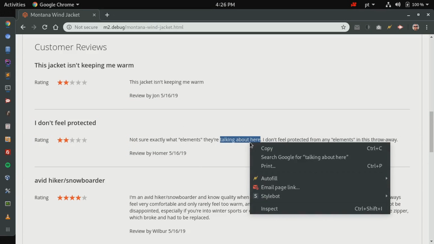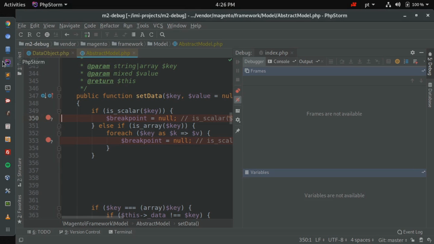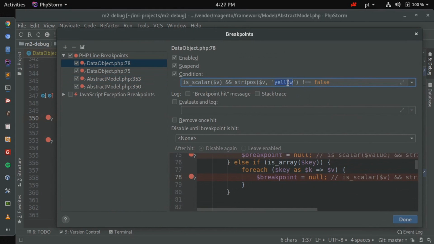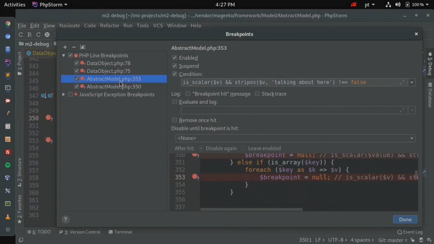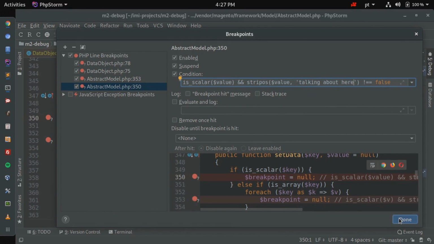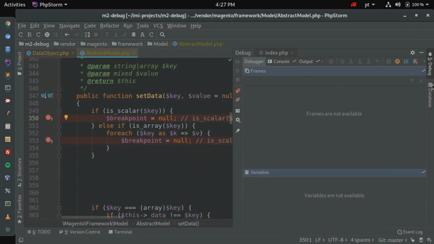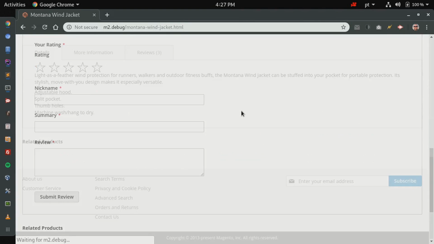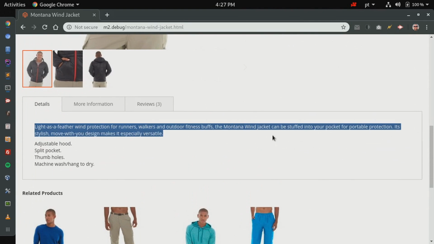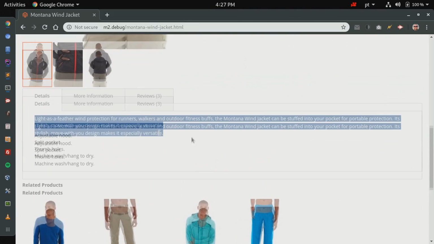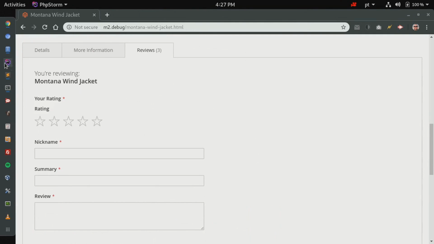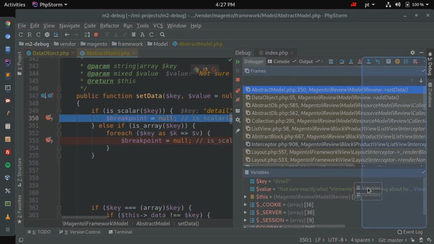Talking about here, right? Let's copy and let's see where it's being tracked. Okay, reviews. Talking about here, and talking about it. Cool. Xdebug enabled, and let's load the page. Okay, as it is, we didn't have any breakpoint here because it's not being loaded yet. But as soon as I click, probably a breakpoint will show up, right? Because it's now loaded by Ajax, and that's what happened. So yeah. We got it.